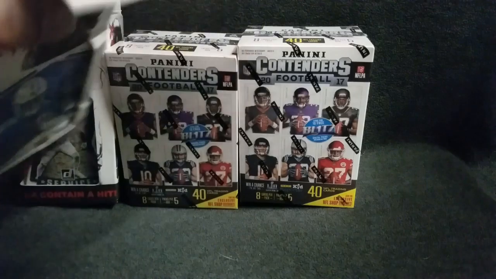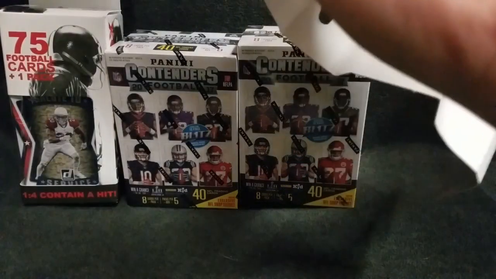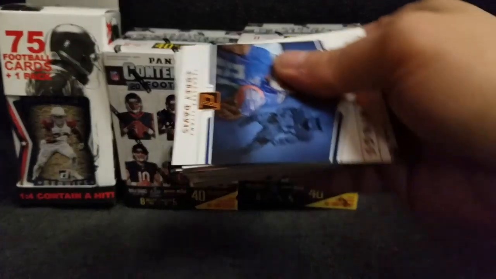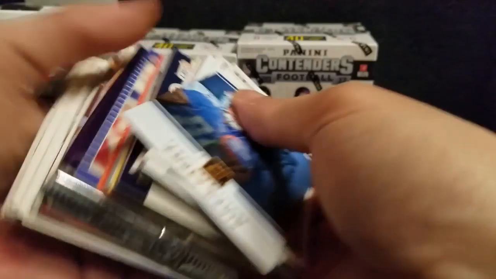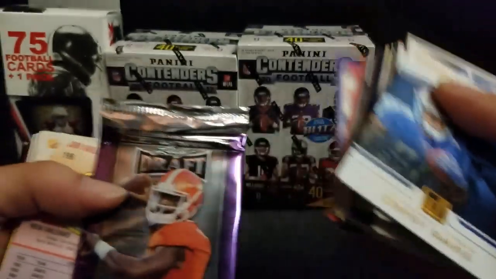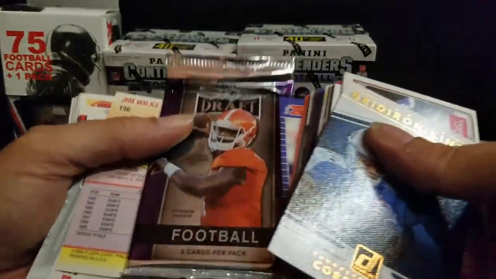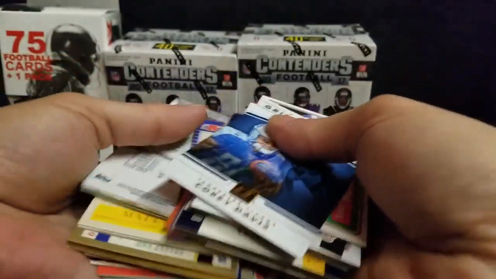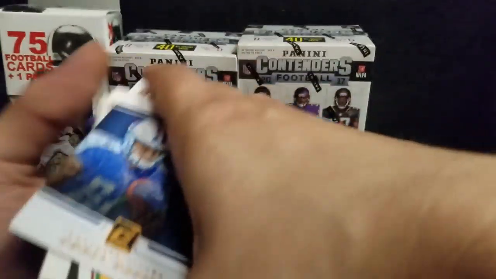Get in here. Seventy-five random cards in a pack, I guess, and a pack of cards. What's this? Some Leaf 2017. So we are gonna do a little mini hunt for Mahomes tonight. All right, let's look at all of our randomness we got here. See what we got.